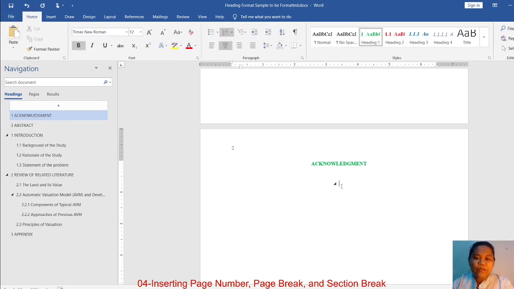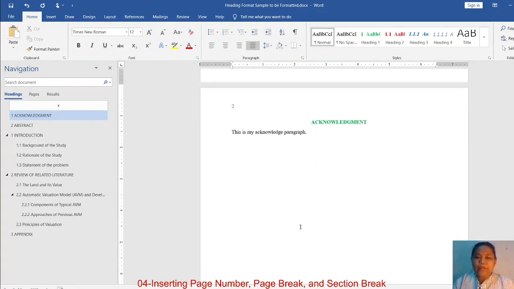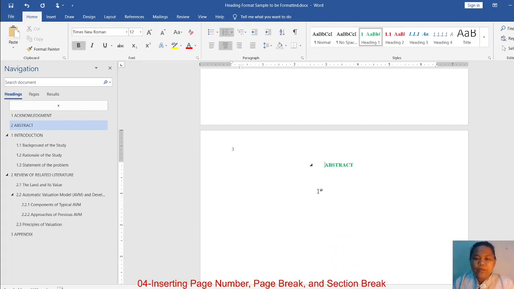To remove the triangle, you have to click normal. Then this is my acknowledgement paragraph, for example. Period. Then for this one, you will say abstract here, normal. This is my abstract.